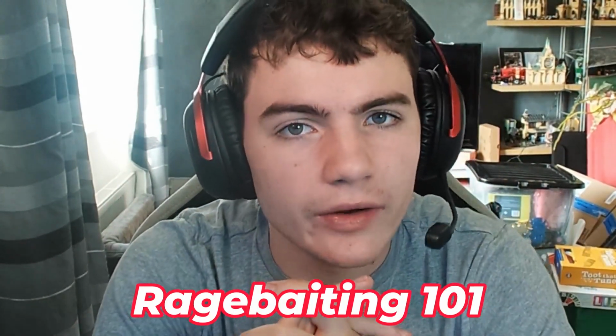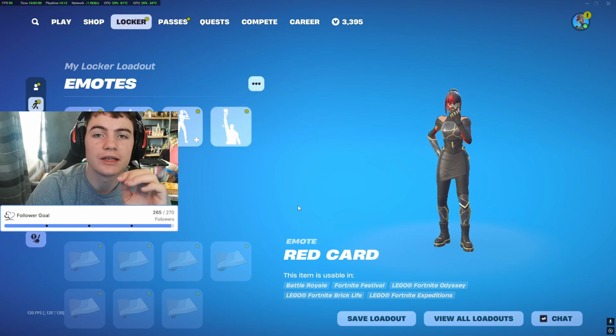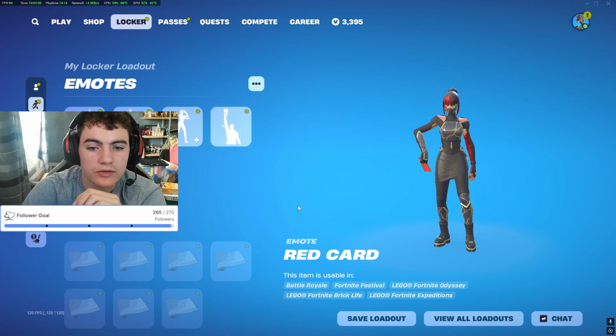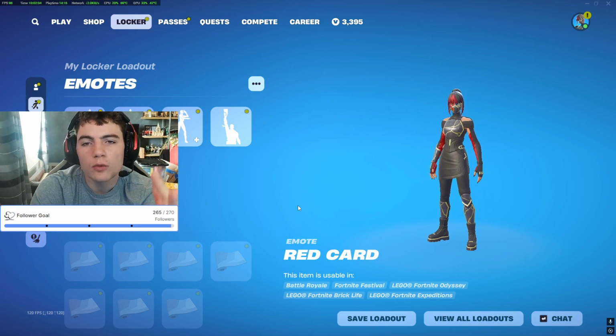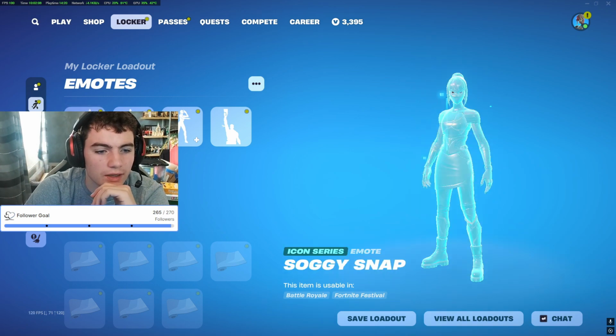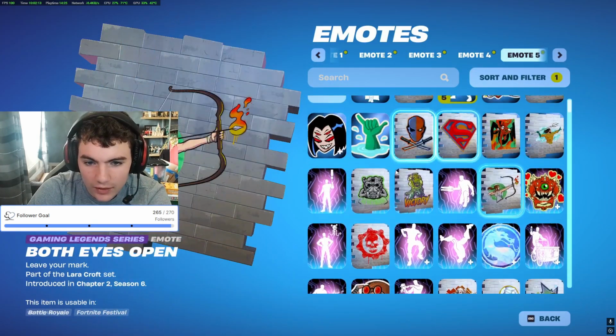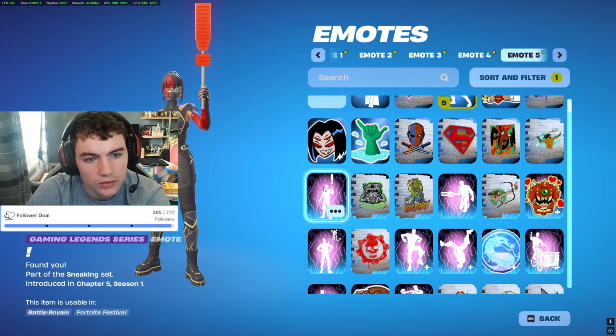Today we'll be teaching you how to be toxic in Fortnite and how to rage bait your opponents. Now there are some pretty advanced strategies here, and it's obviously better to be on keyboard to be toxic because you've got more options, you've got more avenues to go down, but you can do it on controller still, just to a lesser extent.